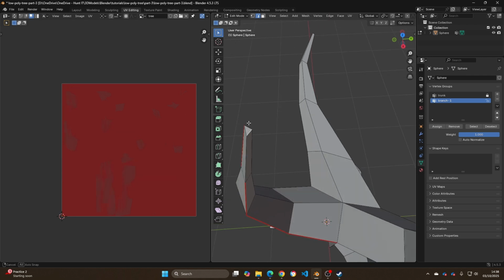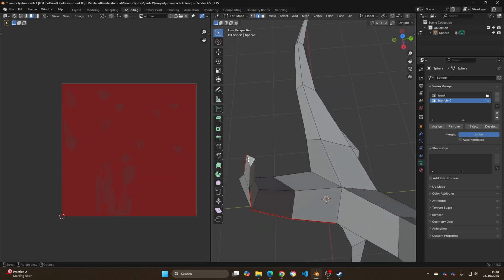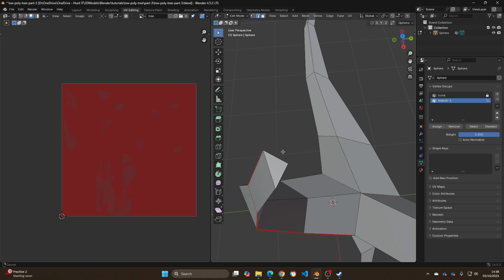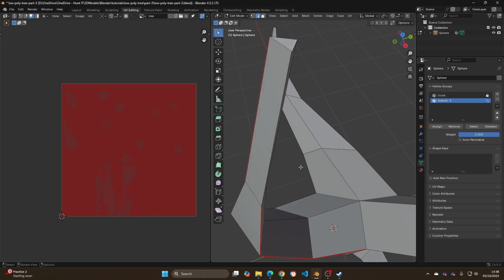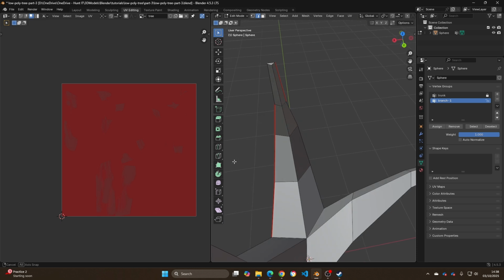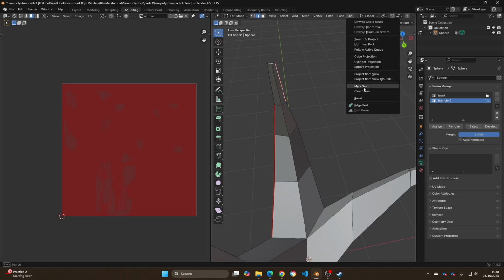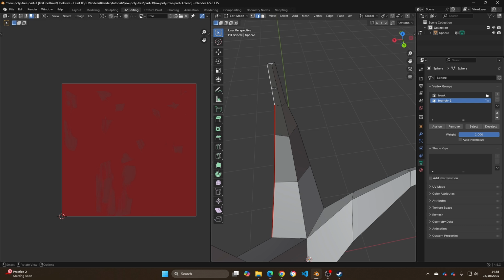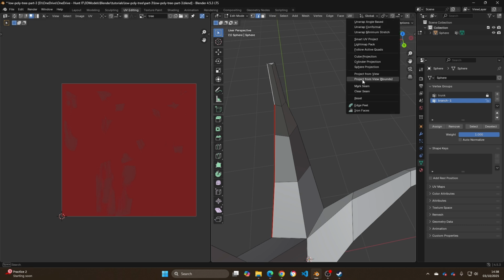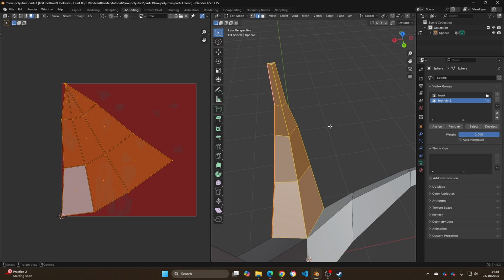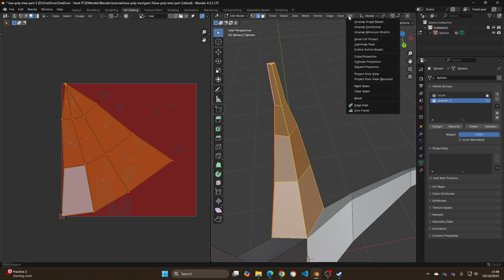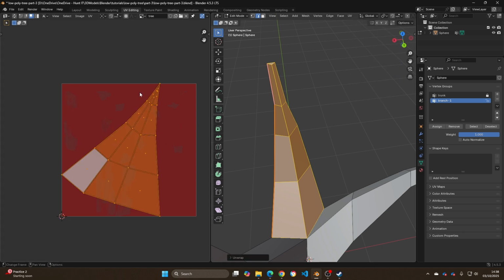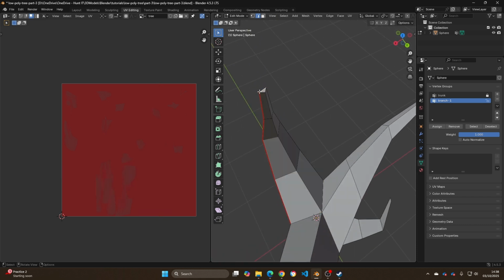Now, I'm going to add another seam up here. In fact, I'm going to add 2 seams. Oh, do you know what I've done here? I've accidentally put my seam there, and I didn't mean to. My seam should have been there. It's not going to make a major difference, but I think it's best that I correct this. There we go. So yeah, I'm going to add a couple more seams.